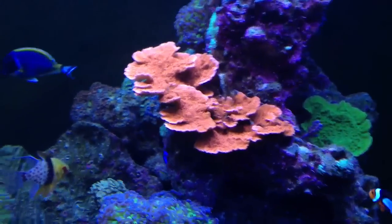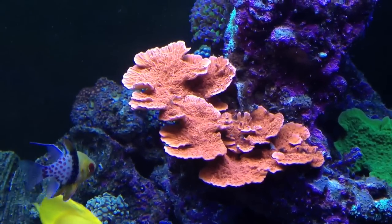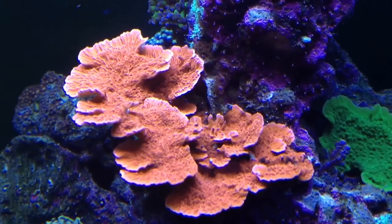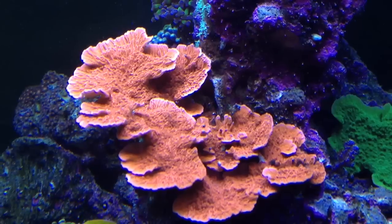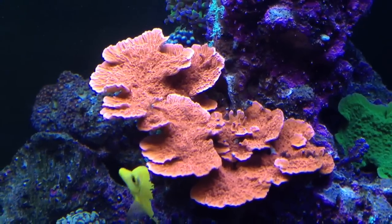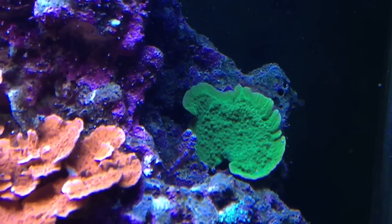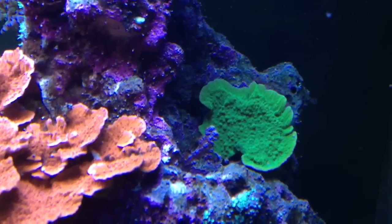Another positive thing in the tank — look at this orange Montipora. This thing is doing freaking fantastic. If you look at a previous video, this thing was pretty much dead — there was very little orange or red on it — and from that very little bit, this is what I got. So this thing is looking amazing. This piece of Montipora actually broke off from my green one on the other side of the tank and I just placed it over here and let it grow, so it's doing really well.